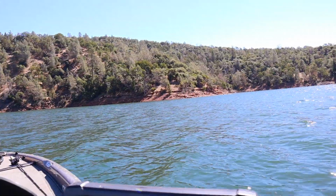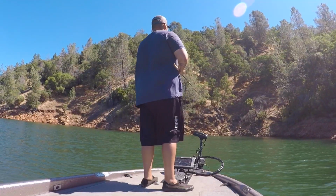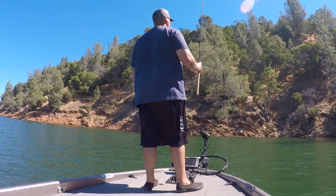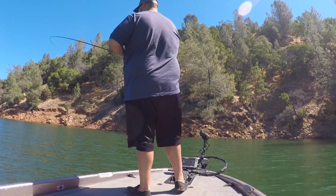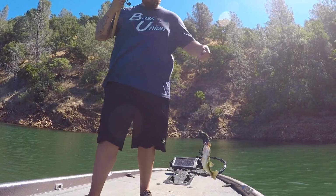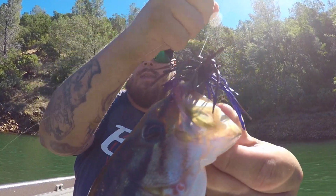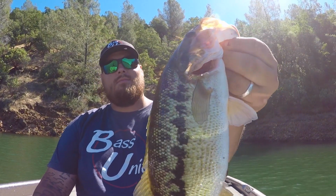All right, let's make a move. It's been probably 30 to 40 minutes since I caught a fish, so let's keep going. I don't know, something's telling me, fish me, fish me. Little point right there. Oh yeah. There's one. Well, there we go. On the brown purple, right in the nostrils. Just threw right in that little tiny pocket right there. Got a little tiny fish.